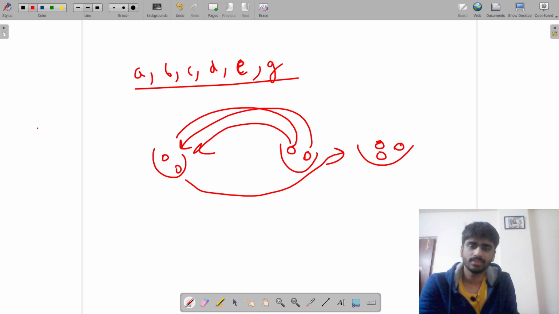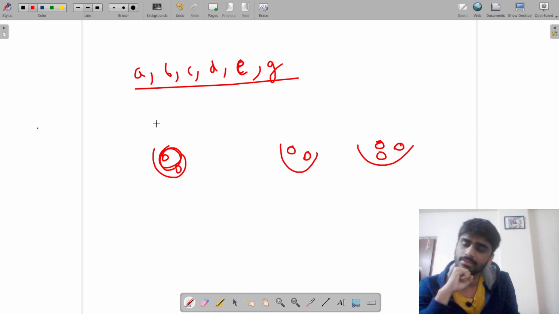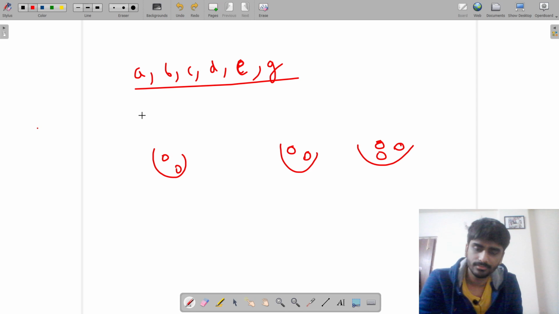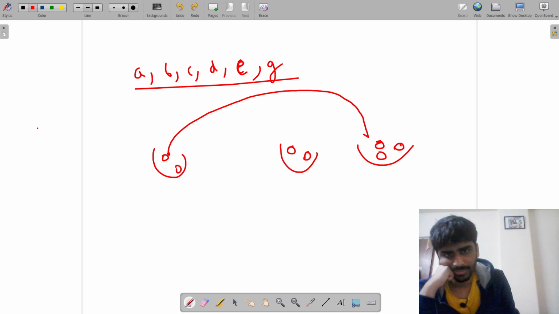All of these first became negative and then became positive. But what will happen is all of these elements will become negative. Okay. So maybe what we can do is first transfer all the elements to this bag.